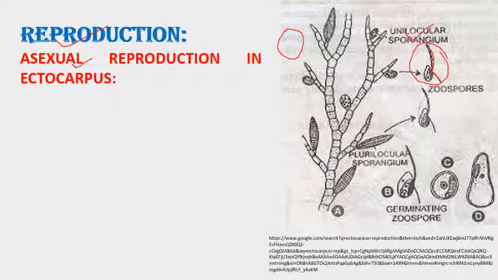The next type of sporangia is this one. This is plurilocular sporangia. इसमें बहुत सारे chambers होते हैं. It is a multi-chambered sporangium. It will again produce zoospores which are biflagellate. But ये जो zoospores होते हैं, they are diploid. So plurilocular sporangia produce करता है diploid zoospores और unilocular sporangia produce करता है haploid zoospores.